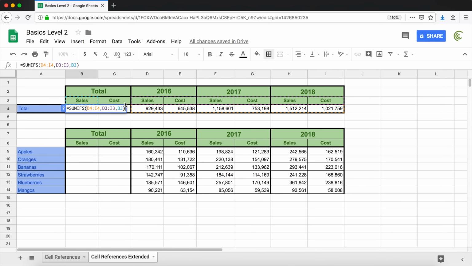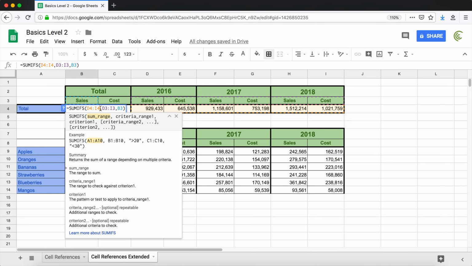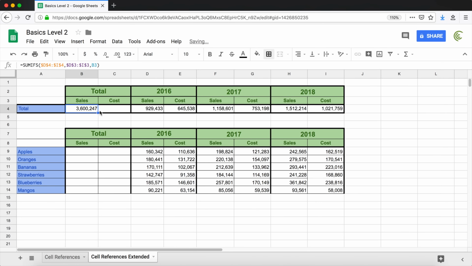Now I want to be able to use this for cost of goods as well. For that, I'm first going to lock my ranges. The reason I'm locking my ranges is when I drag this right, I want the same sum numbers and the same criteria range. So I'm going to highlight this, press F4, and highlight this range, press F4. Now those ranges are locked, so when I drag this right, they're not going to move to the right. I'm going to hit enter, click on this, drag right, and if I check, see, the criteria moved from sales to cost of goods.